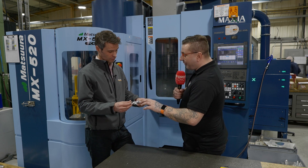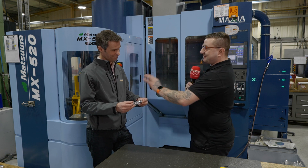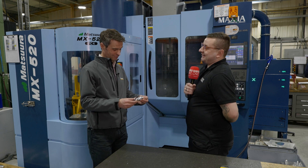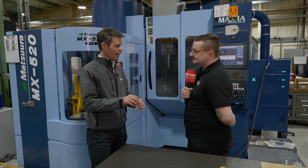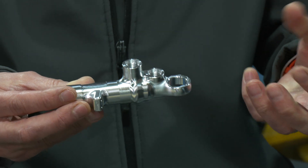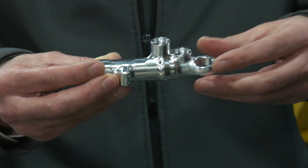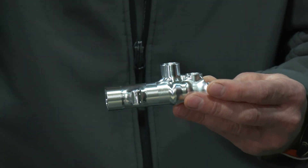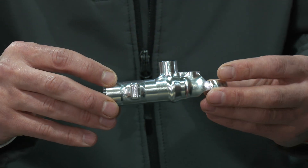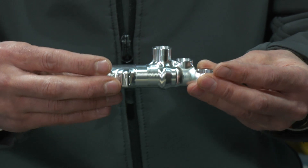So how would someone program this from start to finish? If I gave you a blank bit of material and said 'I need that,' how would you program it? Well, there's a hole in one end, so that would be probably an open end somewhere, meaning I've potentially got something I can hold on. I would try and make it out of round bar if I can — round bar is probably more available anyway. I'm probably going to rough it sort of halfway or just past halfway, then spin it 180 degrees and do the other side. That's going to get me close to near net shape.